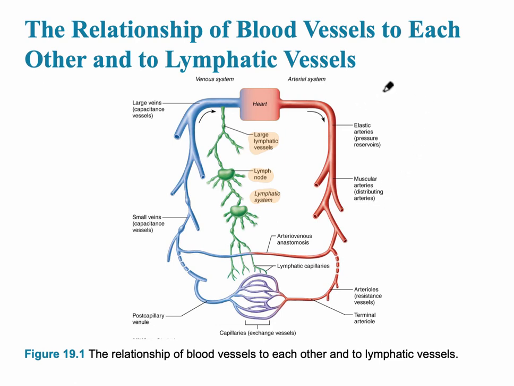So let's first look at the blood that comes out of the heart. It's in the arterial system, and the arterial system has three subcategories. The first subcategory is the elastic arteries, and they're also called pressure reservoirs. The next one would be the muscular arteries, also called the distributing arteries, and then that leads to the third subclass of arteries, which is called the arterioles, and they're also called the resistance vessels.